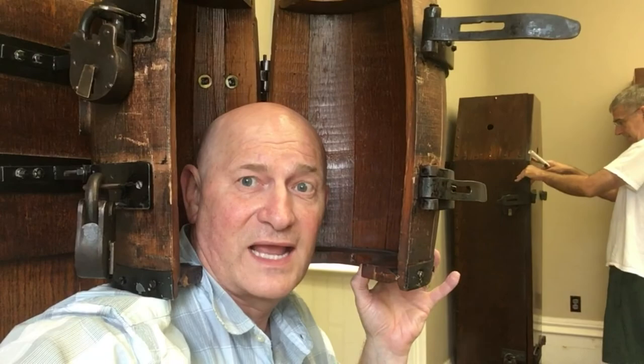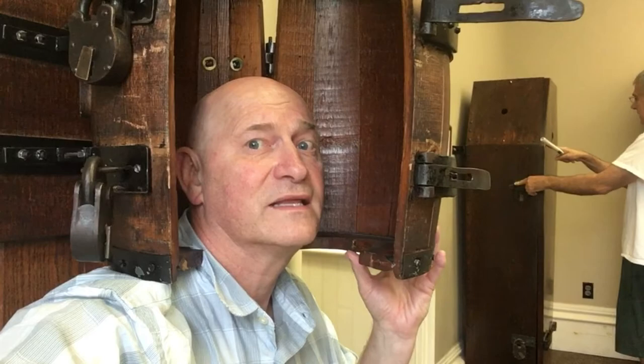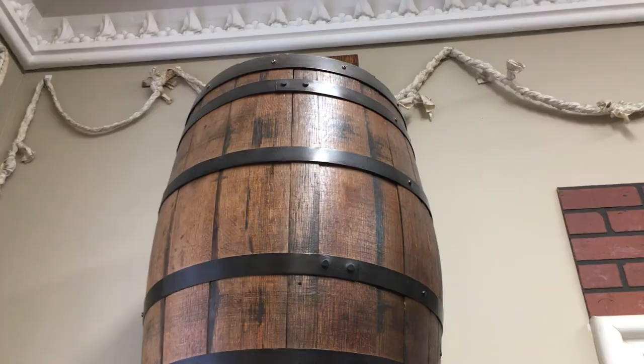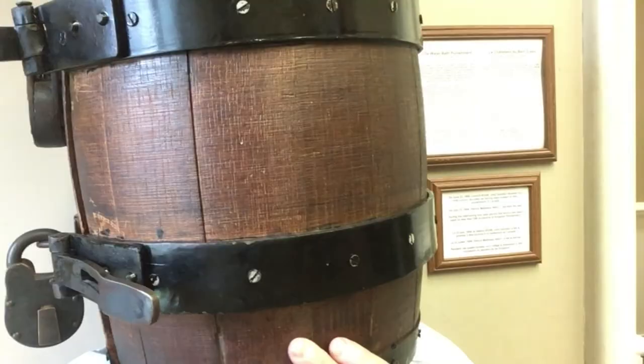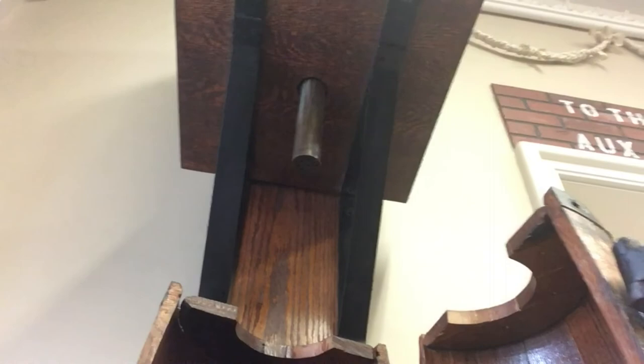So the first thing that's going to happen is they're going to lock up my hands and feet. And then they're going to put my head in this. It's mind over matter. Apparently they would lock them inside and the water would gush down on top of the man's head. I can tell you this is terrifying without even having the water begin to drip.